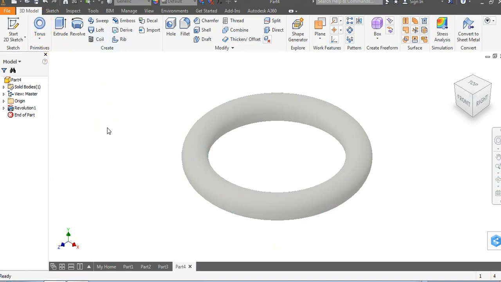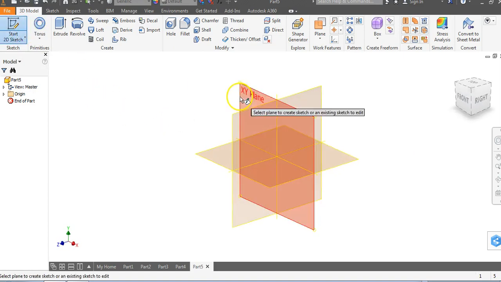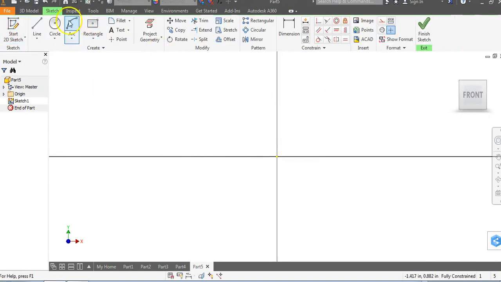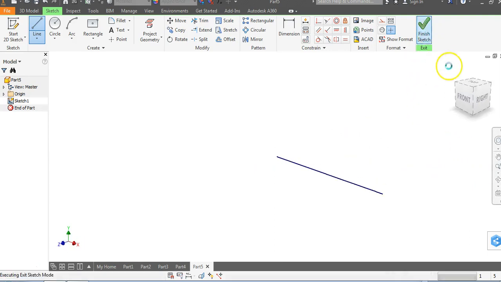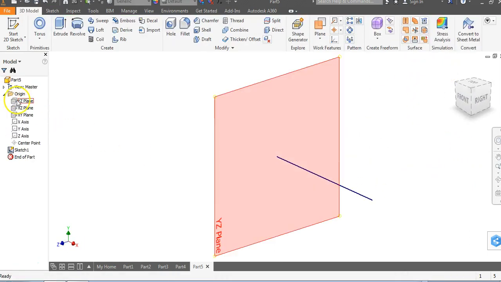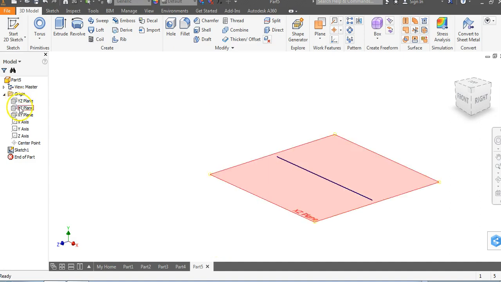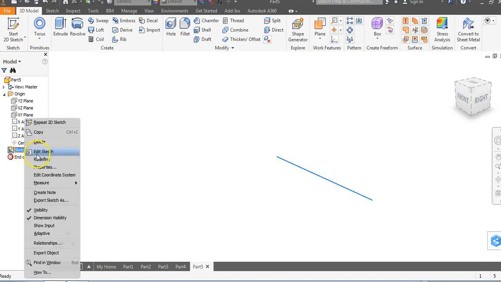and this makes things really fast and simple to make these parts in your class, as opposed to, for this torus, if we made a new part for this torus, so many more steps. We would have had to get on the XY plane, and I would have to teach how to sweep. I'm going to draw a line over to here and go to finish sketch, and then I'd have to come up here and go to origin and try to find a way to put a work plane out here on the end of this.